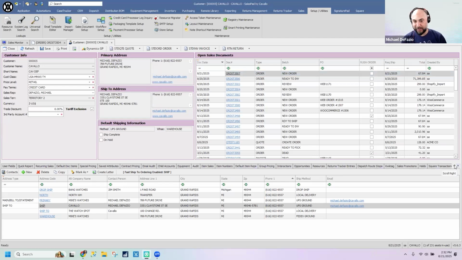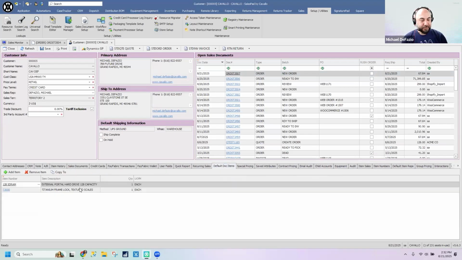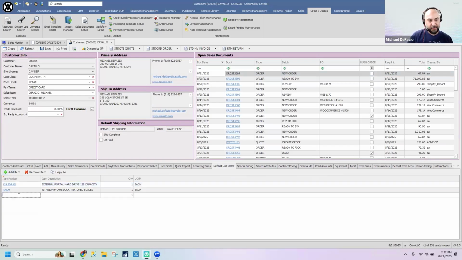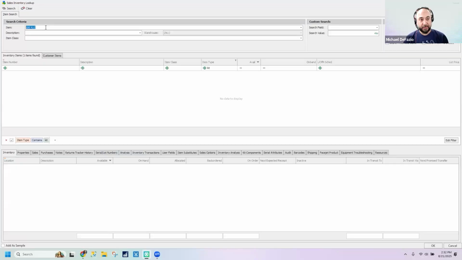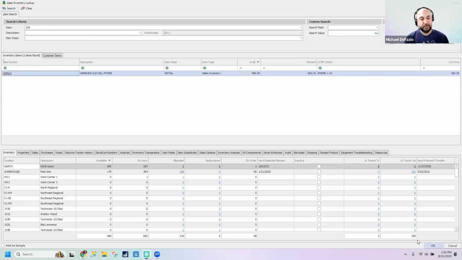Yours may look different than mine, obviously, because I have everything turned on in my SalesPad, so there may be some differences visually here. But you can see here, under here, you can just add items. So if you've got customers who buy the same items all the time from you, and you just want to have these items handy because you do a lot of orders, and they buy the same products from you on a regular basis, we just add another item here.